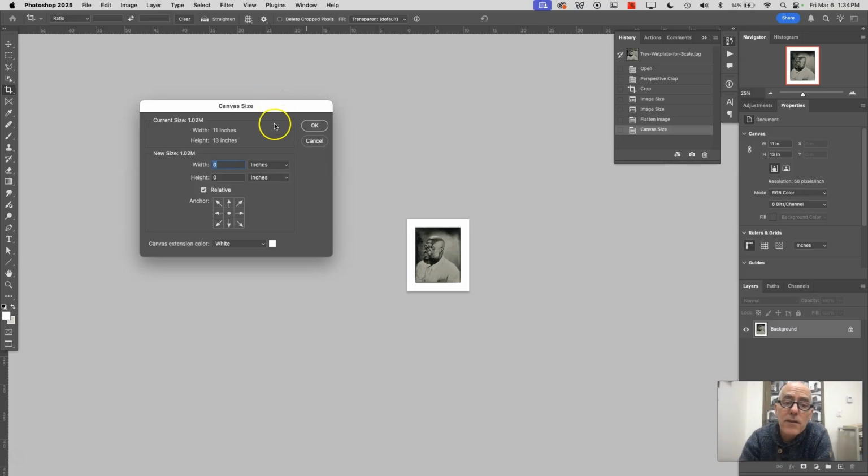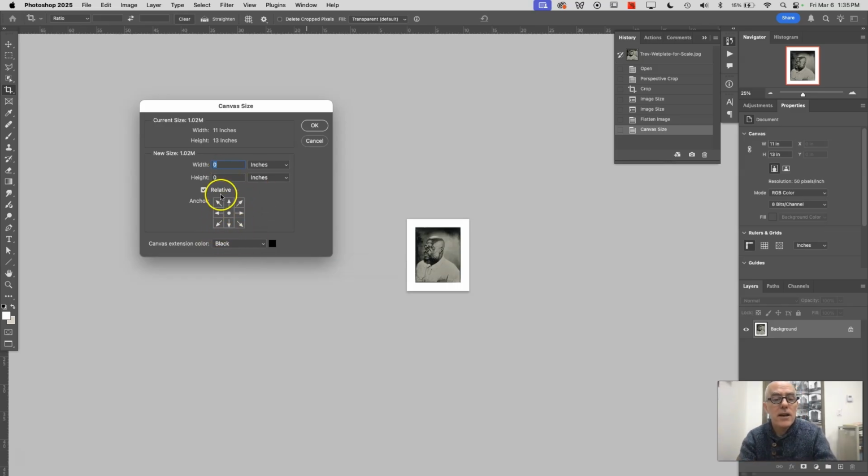frame. So I go back to canvas size again. I'm still relative. Now, some fancier math, 3/4 of an inch all the way around. So 3/4 plus 3/4 is 1.5. Good job. And I want it to be black. Again, you can choose whatever color you want. You want a brown frame because it's wood grain, knock yourself out. So there we go.